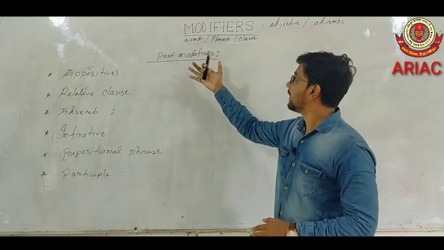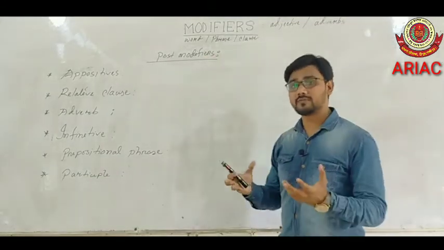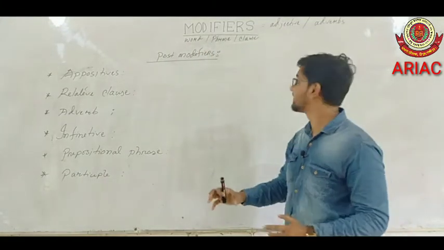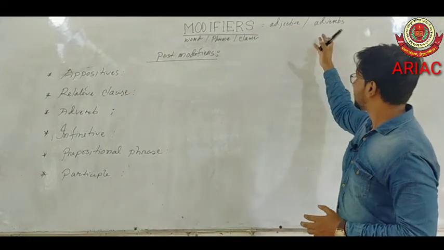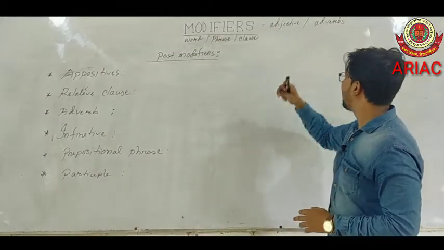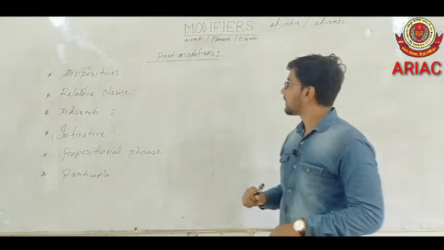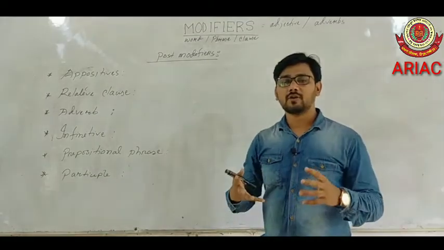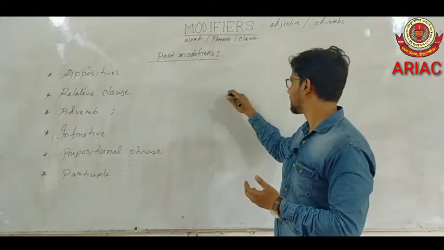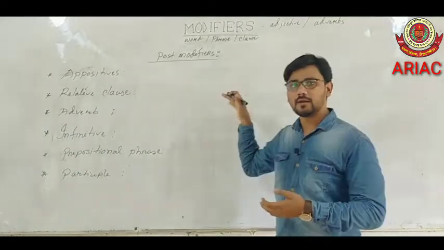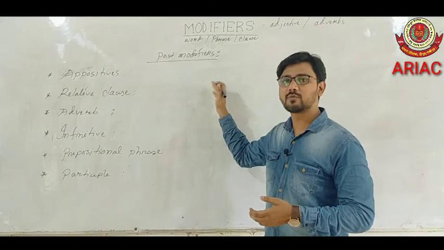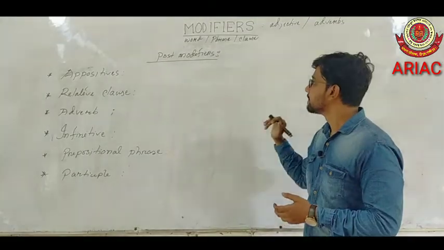From the previous lesson, I have discussed what a modifier is. A modifier can be a word, a phrase, or a clause, a part of the sentence. A modifier works as an adjective or as an adverb in the sentence. Modifier comes as a passage with a bracket and a direction, and you have to put the word, phrase or clause according to the direction.